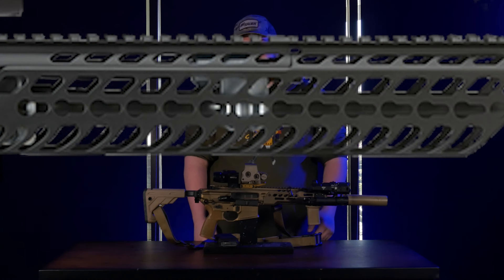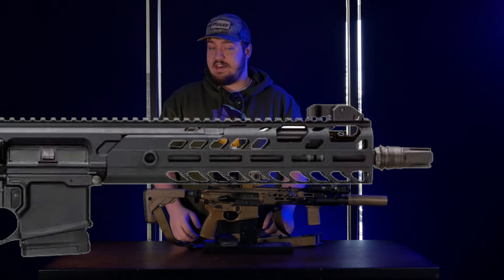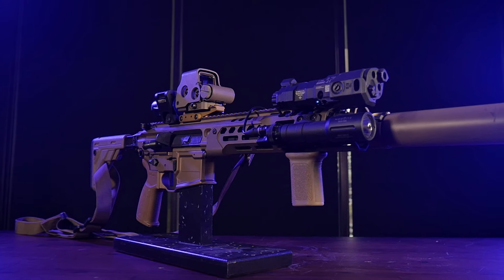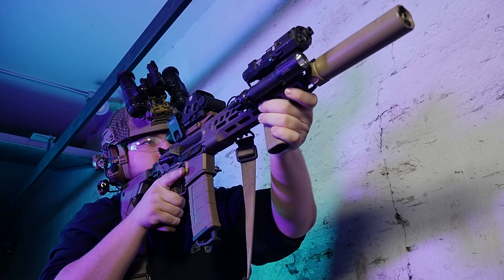I didn't like K-Mod — K-Mod kind of sucks. They had the Gen 2s come out, the Vertices, which was a big improvement. They had an M-LOK rail, which was a big step in the right direction. Then SIG released the Gen 3 MCXs, the SIG Spears. They slimmed out the rail, got rid of that weight, kept the M-LOK features, added back the AR-15 triggers, and this was the rifle for me.